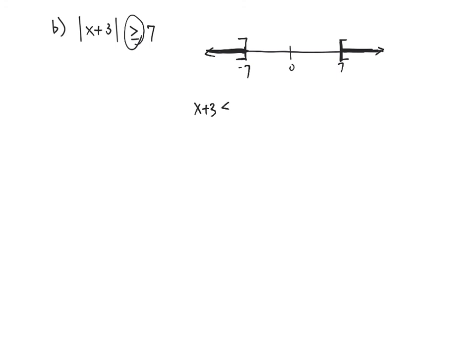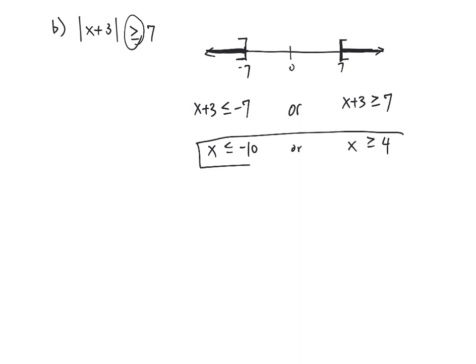The way you can express that is that the one on the left is x plus 3 is less than or equal to negative 7, whereas the one on the right is x plus 3 is greater than or equal to positive 7. So this is two separate intervals. We're going to separate it with an or because they're non-overlapping. And we subtract 3 for this one, and we subtract 3 for this one.